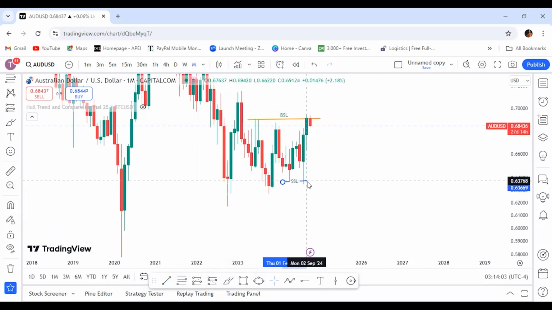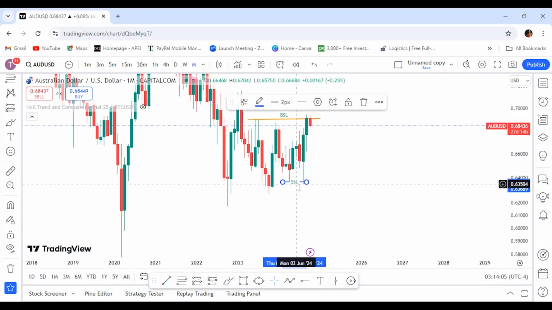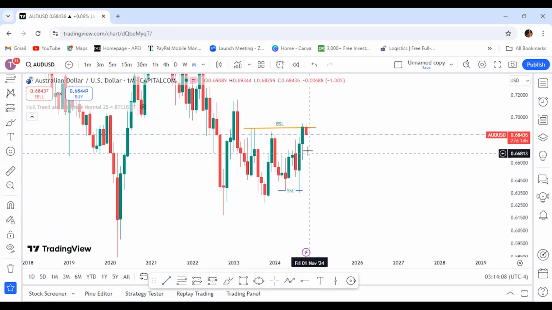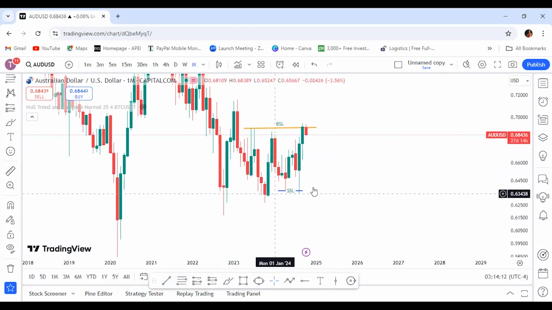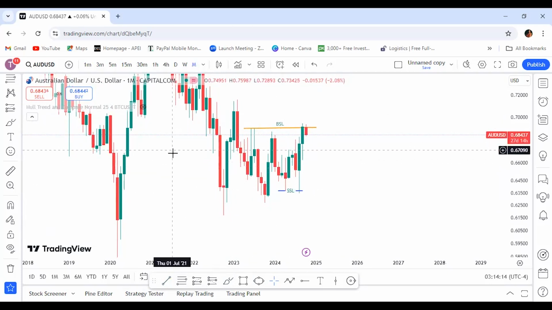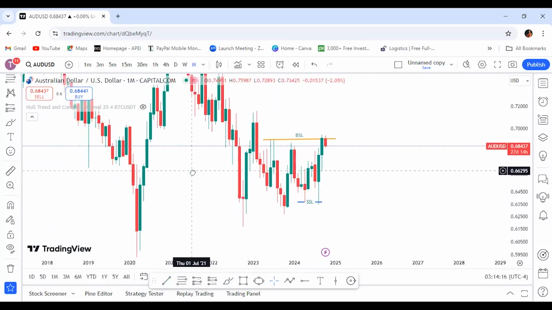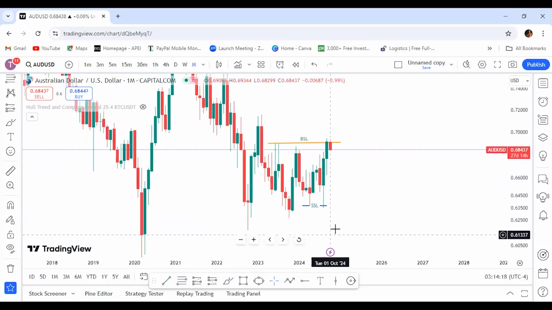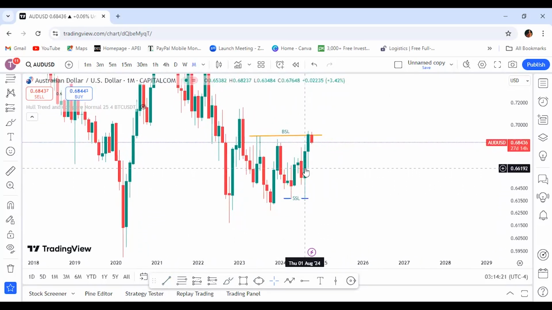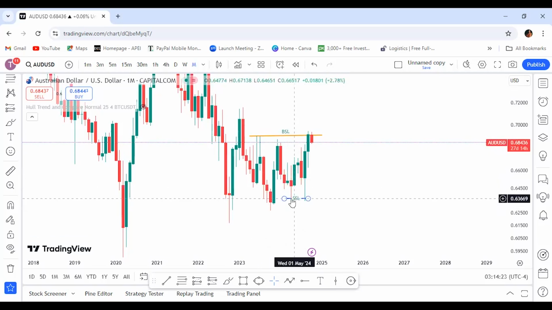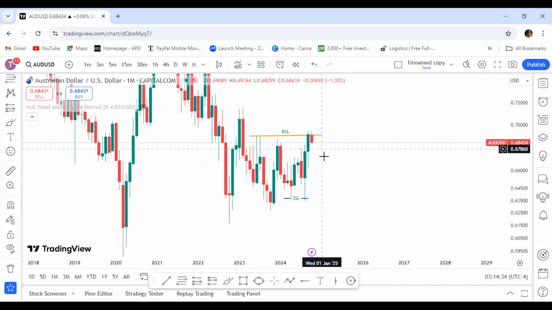So the sell side liquidity is taken out there. And after the market took out the lows, or the sell side liquidities here, the market retraced and pushed in the upper direction, all right? One thing that is very important for you to understand is to be able to identify these liquidities, because of how the market operates. After the market took out these liquidities here, it went straight up, all right? Where did it go to? To attack these buy side liquidities.